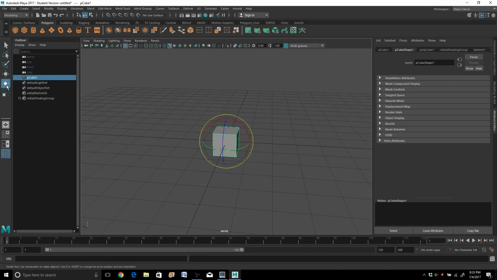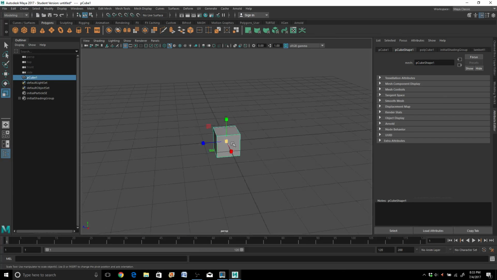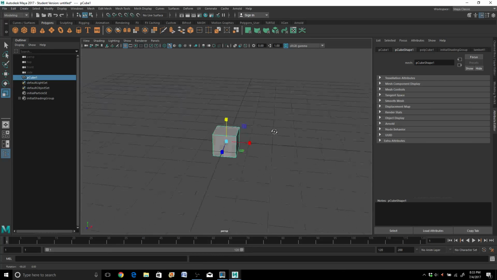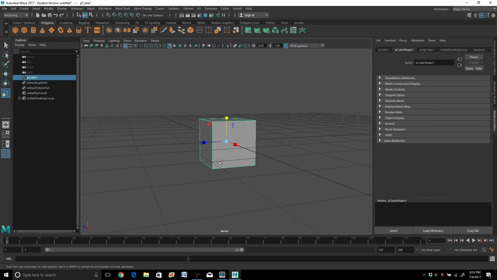Okay. Next one is scale. So we're going down the line here. Here's our scale tool. And the center one here, this is one time I say that it's okay to grab the center location. This will make it to where it scales in all axes at the same time. That's good. Same thing with the X. We can scale those apart, right? Blue is our Z, and green is our Y-axis. So that's how we can distort our shape here and change it for modeling.